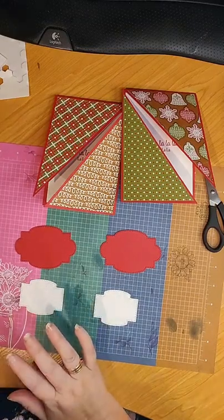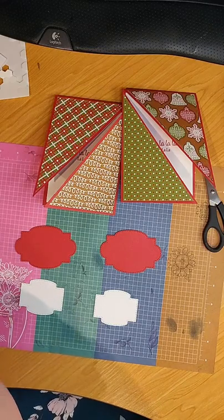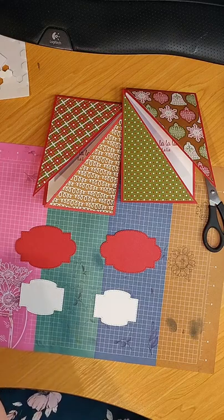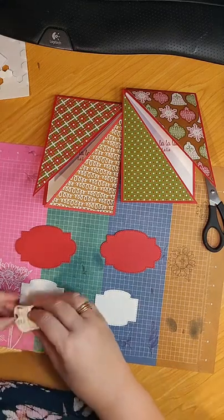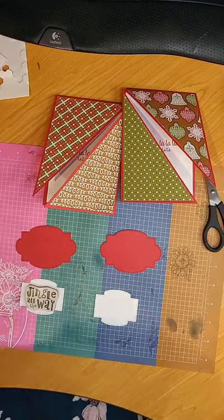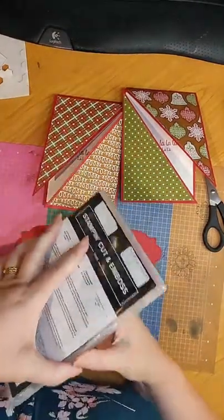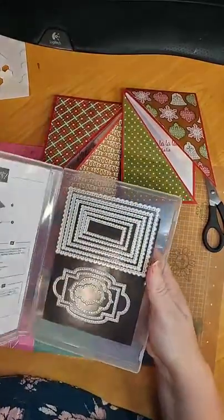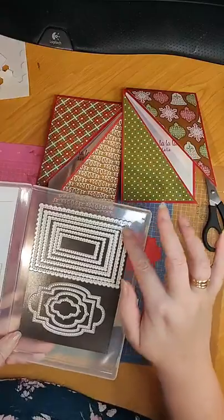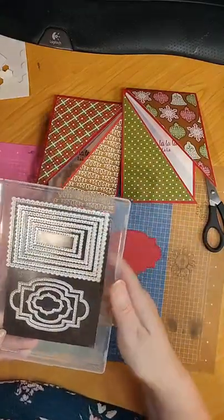All right, so I'm going to put my sentiment on the front there, and let's see, which die did I use for this? I've used the Stitched So Sweetly dies. They come with these ones, which I've used, and then two smaller ones, and then some scalloped stitched rectangles, which are quite pretty.